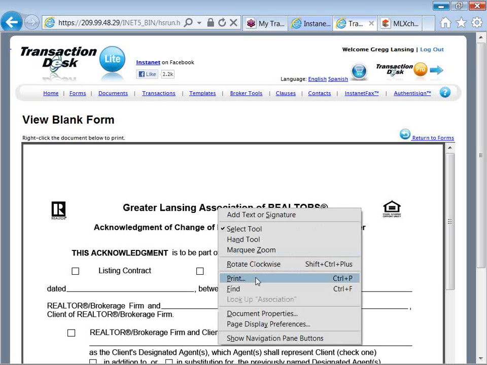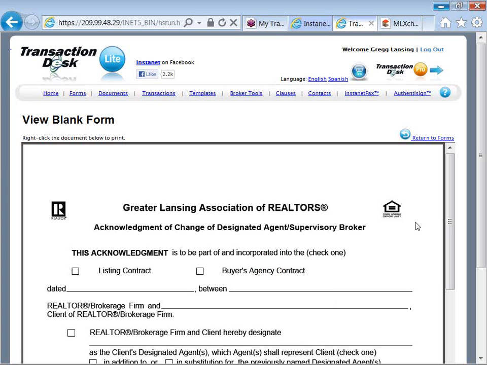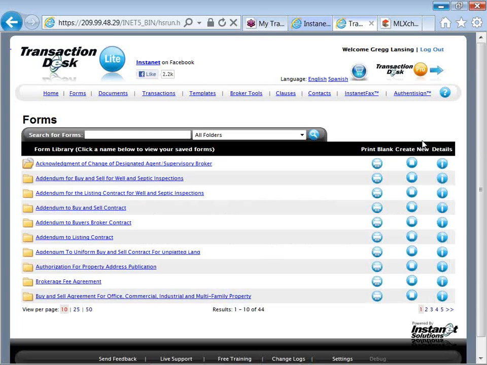If you find yourself in that situation where you need that immediate access, go ahead and print it out, meet with your client, get wet signatures, ink signatures on paper pages. There's always opportunities to scan this back, upload it to your file, to your online account, use faxing services to turn that paper back into a digital document. Otherwise, that's just printing. Again, that safety blanket when you're in that situation where you need to have an instant copy. The other option here is to type up the form first. Type it up and then print it or fax it or Authenticsign it.